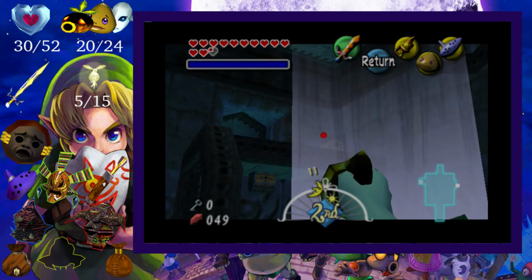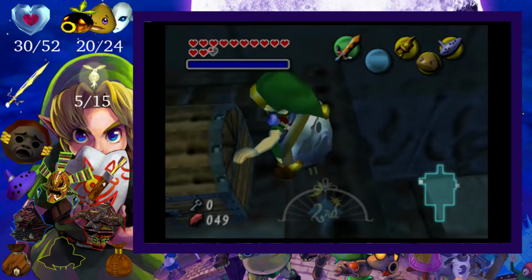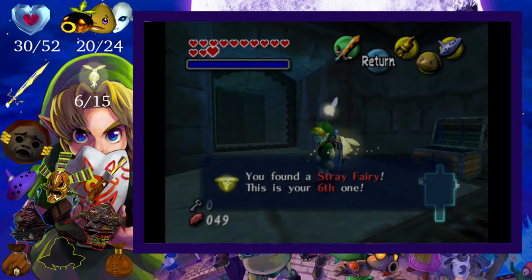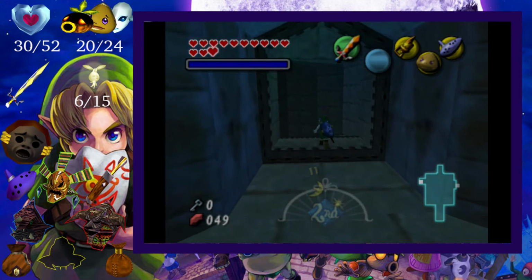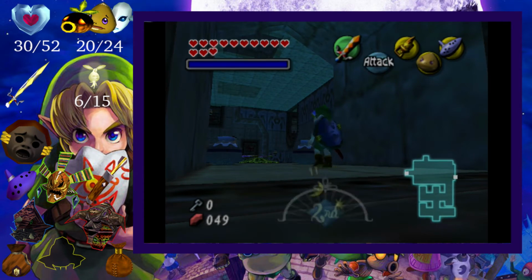Huh, a treasure chest right there. That had a stray fairy in there. How did I miss that a few minutes ago? Oh, this had the stray fairy. Okay, then what was the one under this platform? Possibly another one. Okay.